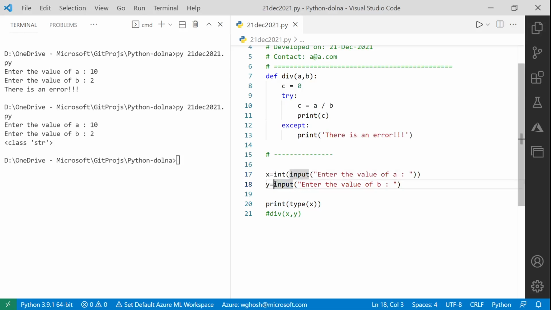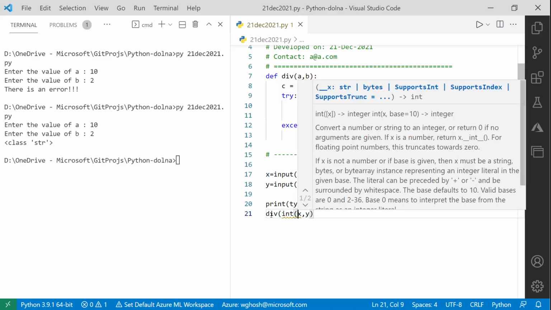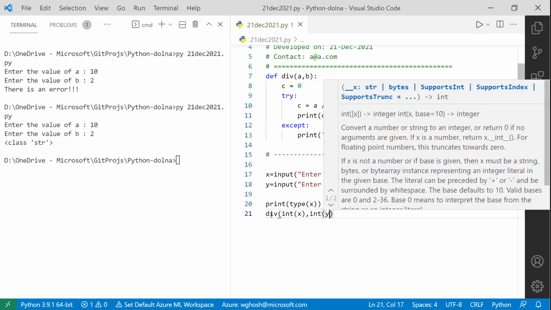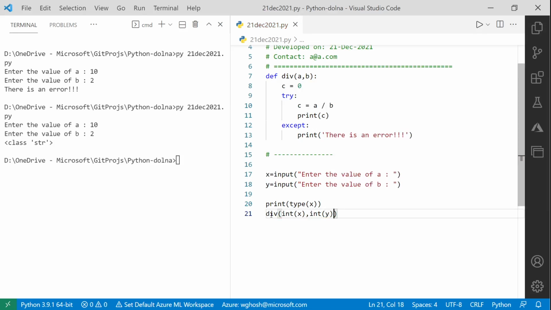I can do it later also while passing it, or I can do it here. So when I call this divide function, I just need to call int of x, int of y. Then it will be converted and then it will be handled.